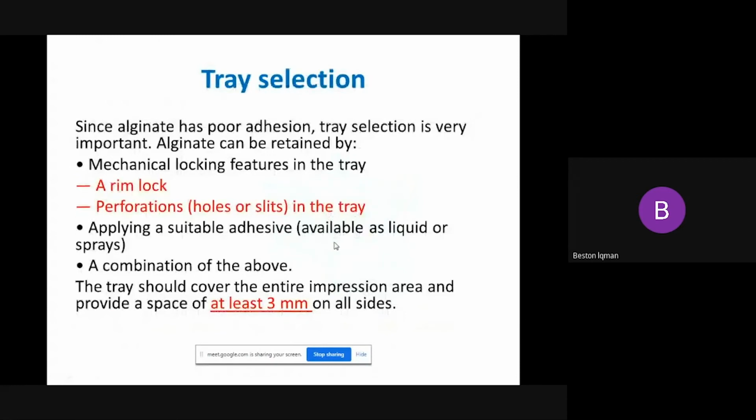After mixing is done, you must do tray selection. By the way, for alginate we need a perforated or rim-lock tray. How? Either a rim lock or perforation you must do by yourself, or sometimes you can increase the retention of the material by the aid of adhesive material. Put the adhesive material on the entire surface of the tray.